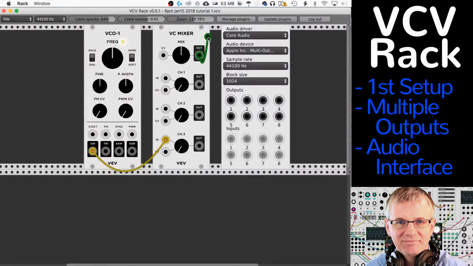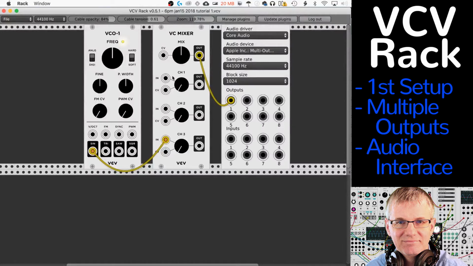I'm going to come out of here. This is going to be out of my VC mixer. Actually, I'm going to click my cables and make it a yellow because I want to keep it consistent. See this? So it's yellow. It's going to go right across. Make it nice and clear for you guys. I'm going to go into here, into 1. Now, I'm using standard computer, so it's only got left and right, 2 channels. So 3, 4, 5, 6, 7, 8 are not working. But these are outputs, okay, because it's outputting to my speakers, not inputs. That'll be like a microphone.